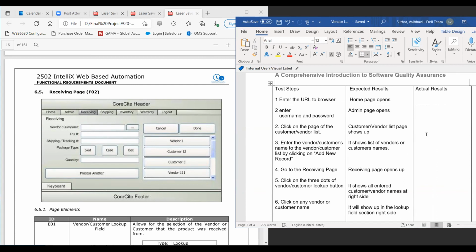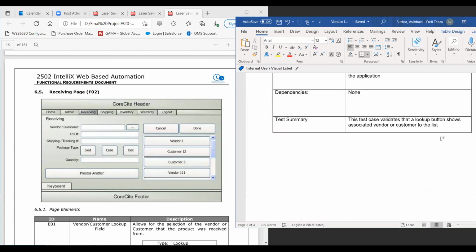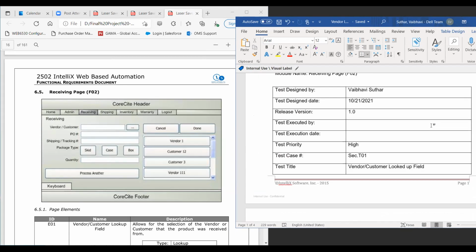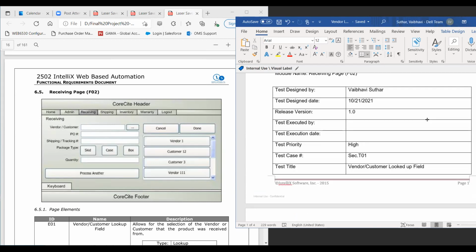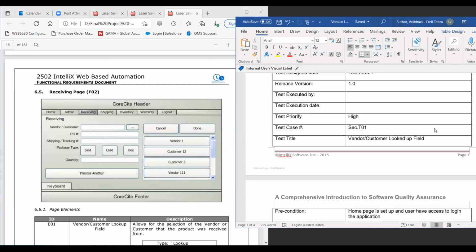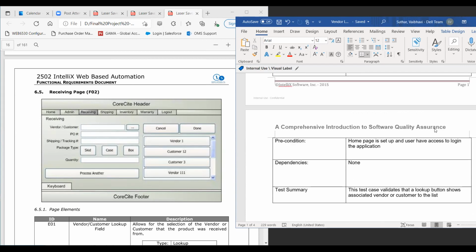Okay, so let's look at the precondition and everything first. So as a precondition, I'm assuming that user already has access to login the application and the home page is already set up. Is it correct? So when you say home page is set up, what do you mean by that?